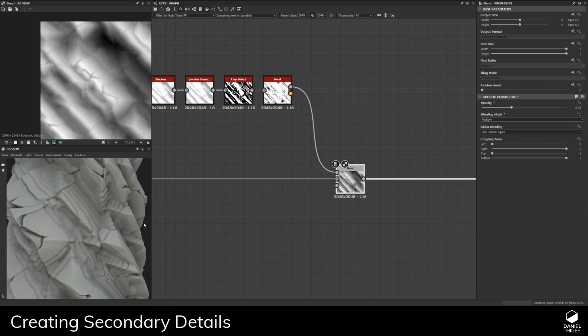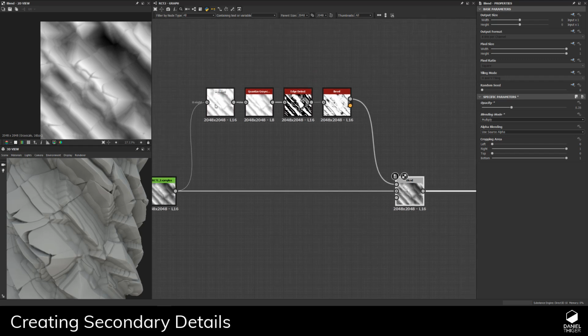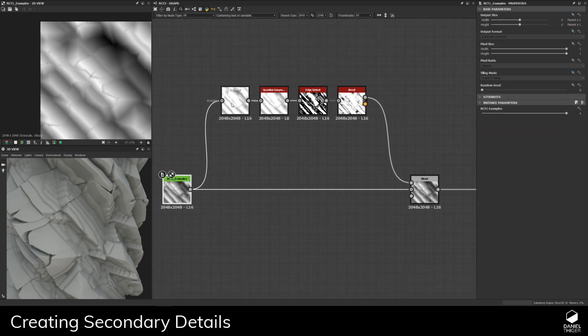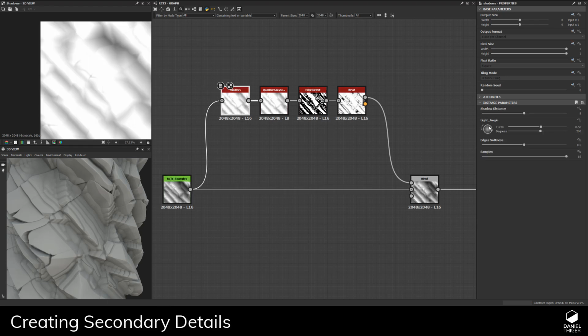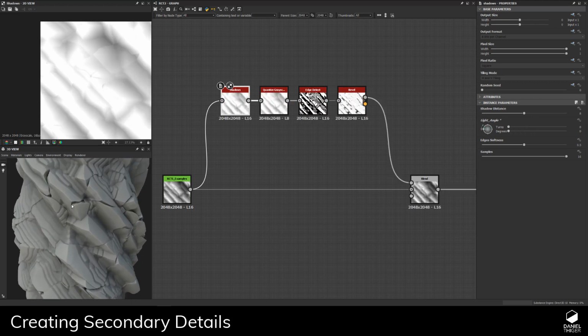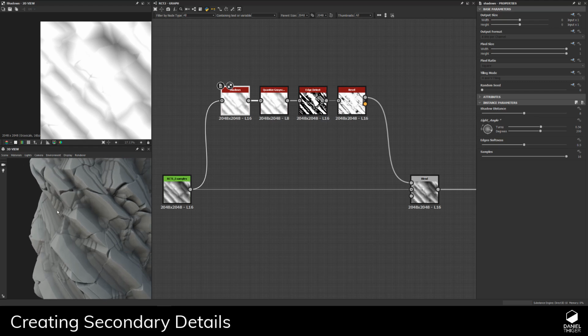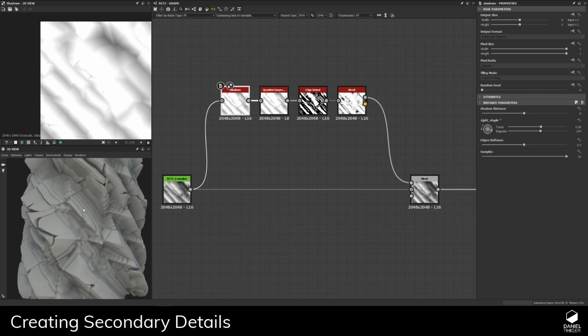Yeah, now we get a little complement shape. The nice thing about this shadow node is that it takes this height and calculates shadow based on this light angle. So if I move this around here, we now move our cracking around essentially. And that seems to complement them nicely.